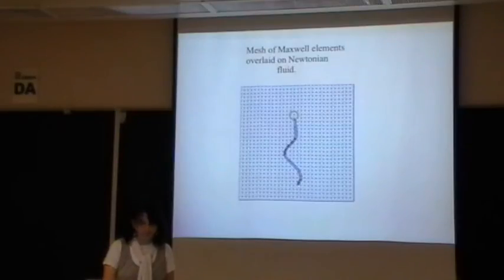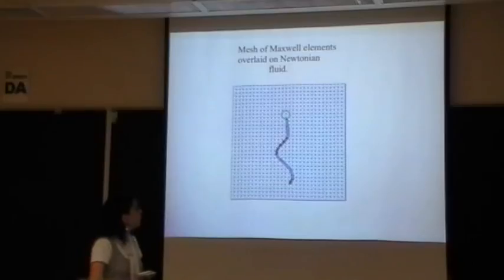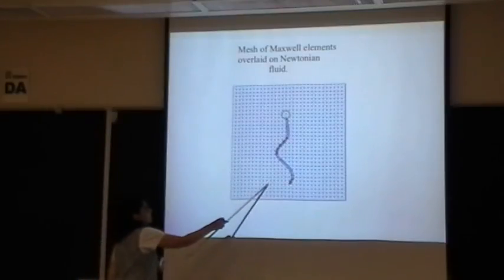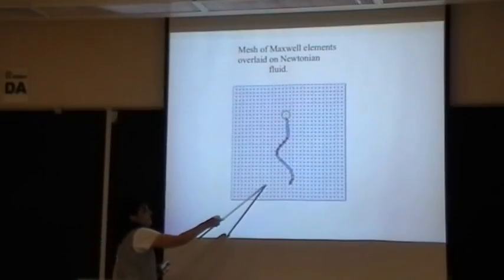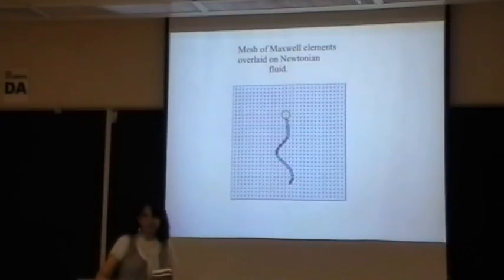And this is work of Bob Dylan and his student, trying to look at what happens when you have one of these actuated sperm moving not in a Newtonian fluid, but in a complex fluid. And in a very exuberant way, Bob put a background mesh overlaid on the Navier-Stokes mesh, where each of these are springs that have their own type of properties. I think these are a bunch of little Maxwell elements. I think he's done it with Jeffrey elements.